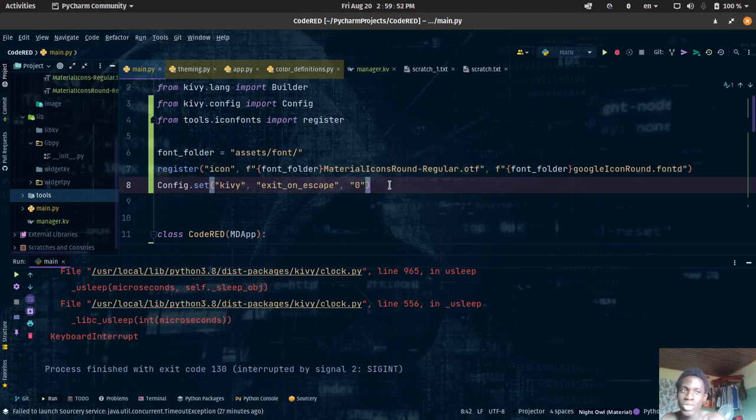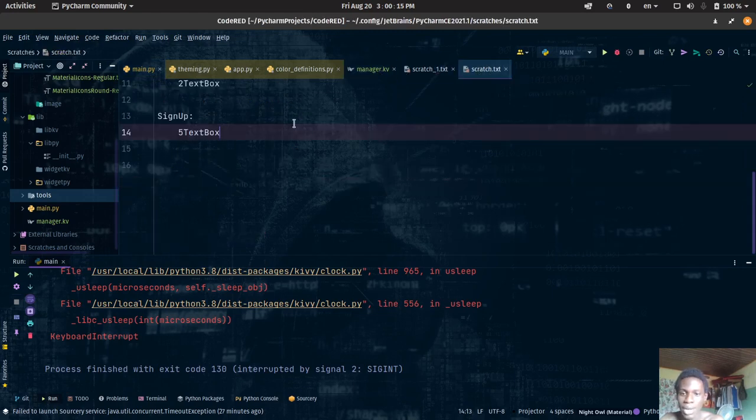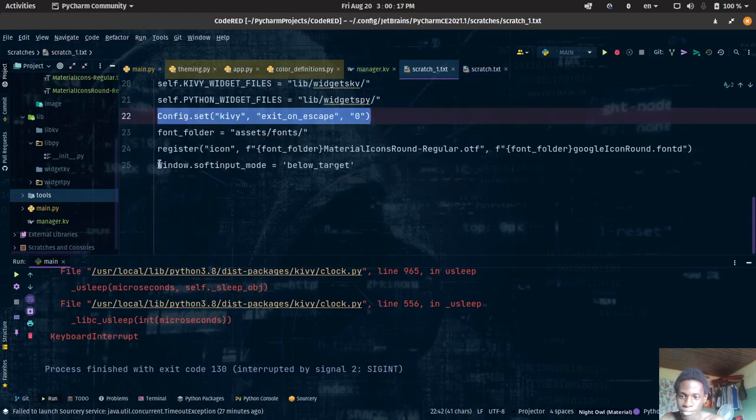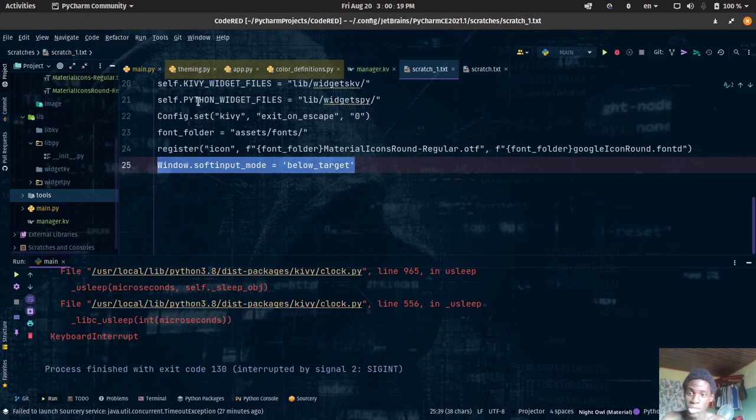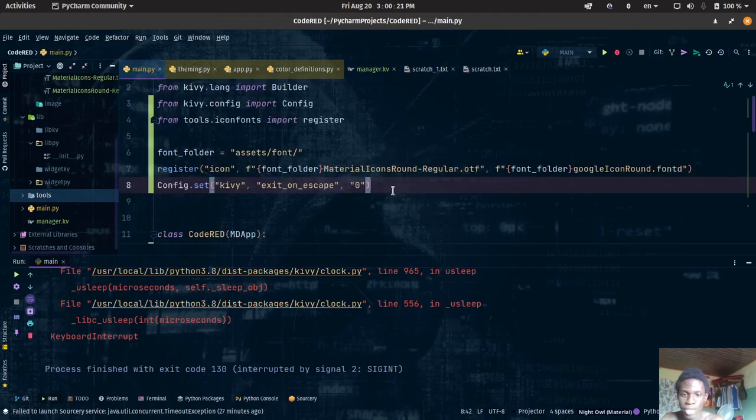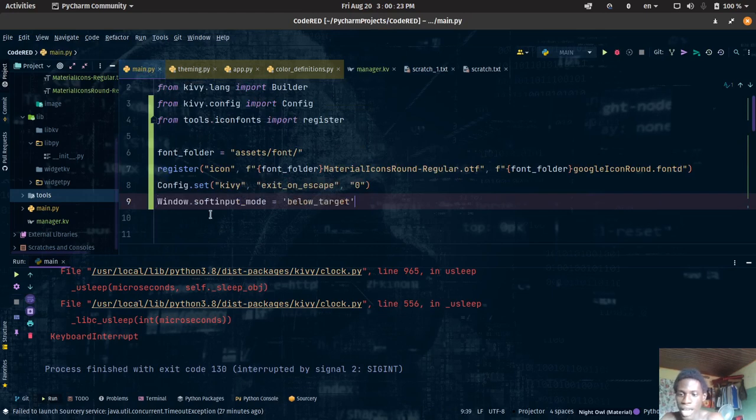Also, when we launch this on our app and type on the phone, the text box is going to come up a little bit for the phone's keyboard, so that it does not cover up the text box. So what we're going to do is take this piece here, Control C, copy it, and then put it somewhere here.